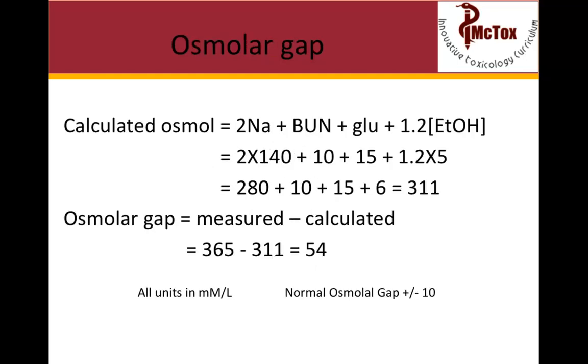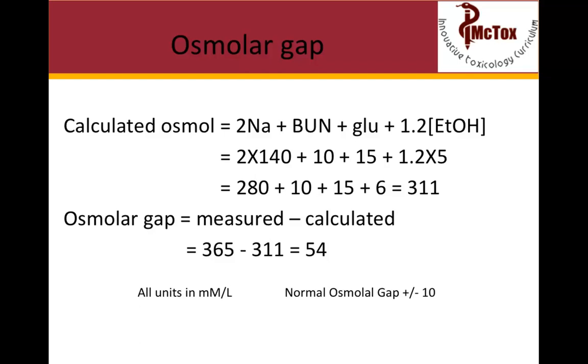Now on to osmolality. The presence of an anion gap metabolic acidosis and a high osmolality should trigger you to calculate an osmolar gap. The osmolar gap is the difference between the measured and calculated osmolality. Thinking back to organic chemistry, remember the osmolality is a concentration of a solute in a solution. Therefore, the osmolar gap is asking if there is a difference between the expected or calculated and measured solutes in the blood. These are substances that are unaccounted for in the formula.